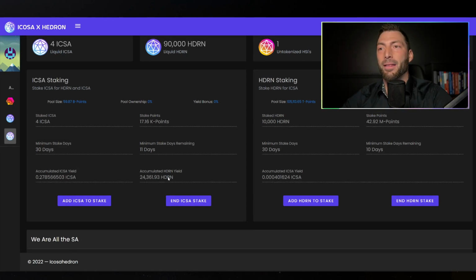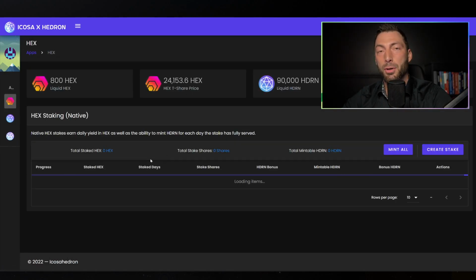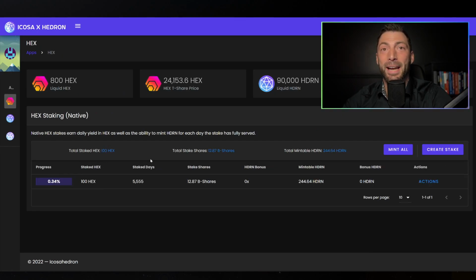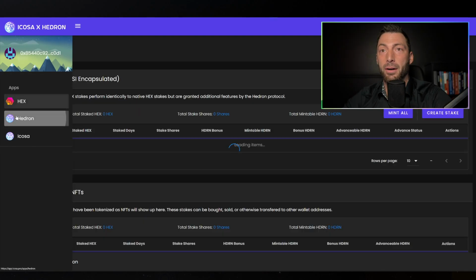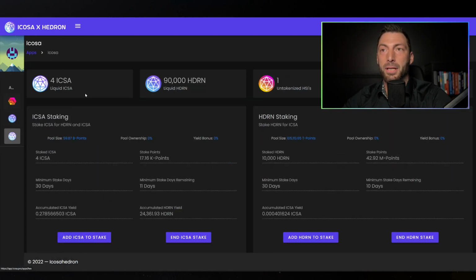So this is an introduction to Hex, where to buy it, how to stake it, the difference between native stakes and HSIs, some of the crazy cool things that you can do with HSIs, like transferring it. You can borrow against it. You can give up your HSI to the ICSA contract in return for ICSA. If you have a max length stake, that ICSA right now is equal to your Hex value. And you can kind of have some familiarity with the different tabs here in the contract and what some of the things you can do are.